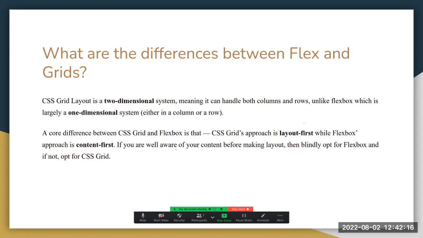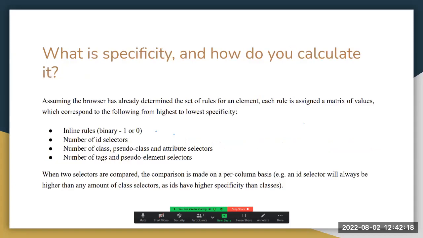Now let's move to the next question. What is specificity and how do you calculate it? Specificity, you can think of it as a priority that a browser has given to each selector, right?